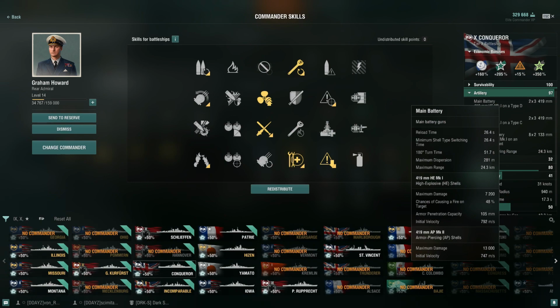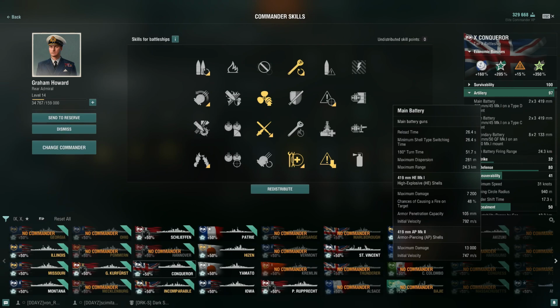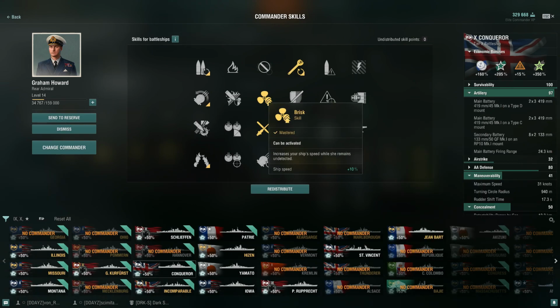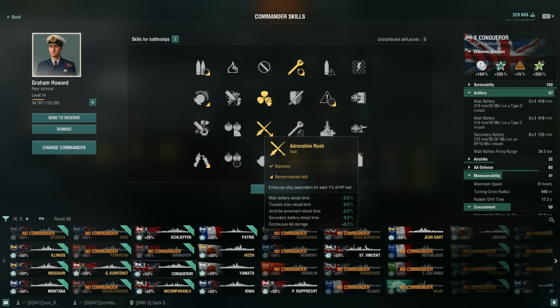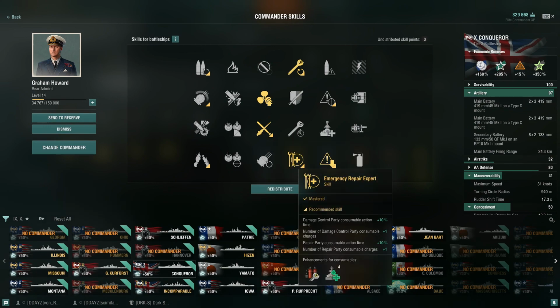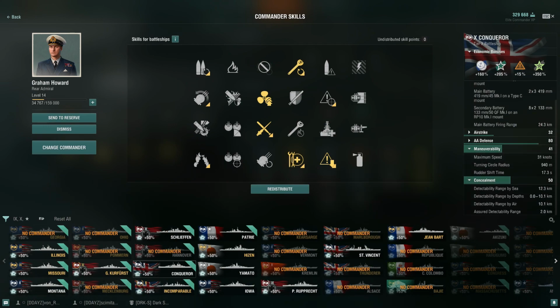Would the turning skill really work on this? Probably, but with the Conqueror you're sitting in the back anyways, so why not? I would rather move around the map pretty quickly, 31 knots. Moving this style of battleship quickly around the map is a little bit better in my personal opinion. Adrenaline Rush is always an extra heal because I'm sitting in the back. Why not concealment? Because I'm sitting in the back, and your concealment is 12.3.